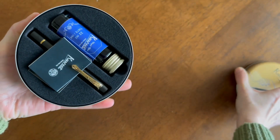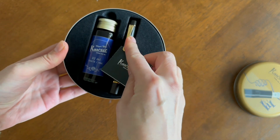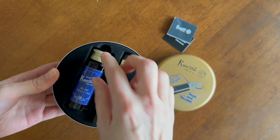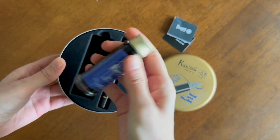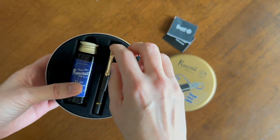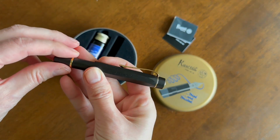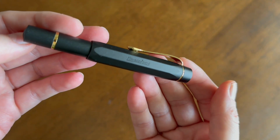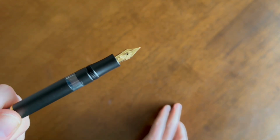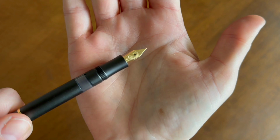So let's get started. The Kaweco Piston Sport comes in a pretty round metal box. I've never seen that before. You can order just the fountain pen or a set with a small honey ink bottle. By the way, it's a glass bottle. Here you can see the ink window. I ordered the pen with a medium nib and oh wow, it feels very good in the hands with its matte finish.